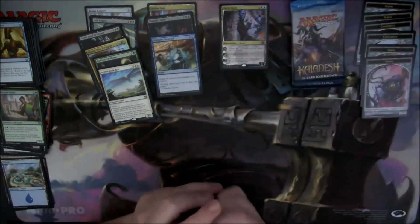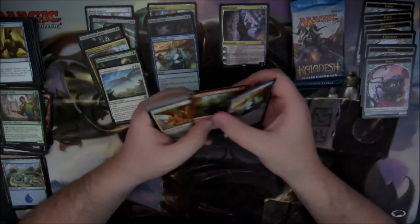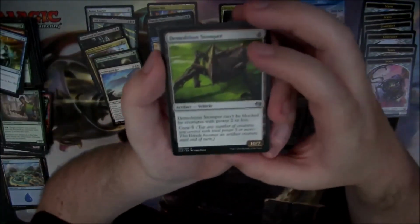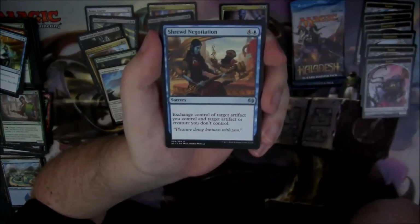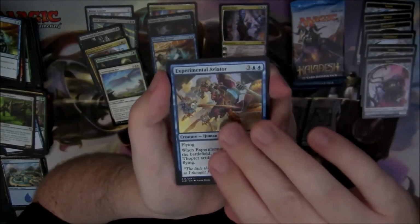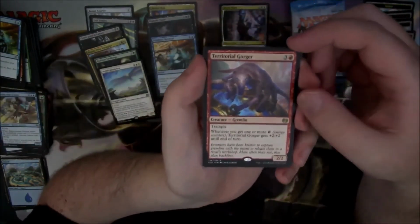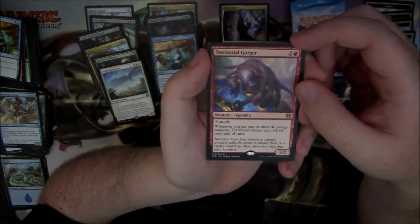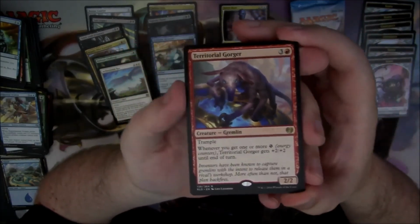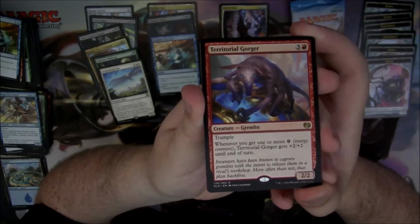Well, we keep going, right? We keep going. Trudge on. 1, 2, 3, 4, 5, 6, 7, 8, 9, 10. No foil. First uncommon is a Demolition Stomper. Shrewd Negotiation. Experimental Aviator. Leads us into our 8th rare, which is a Territorial Gorger. Which is interesting. It seems interesting to me. I don't know if it's going to be any good because the chances of you getting any more than +2/+2 out of this on turn 5 or after turn 5 is not great. Put it that way.